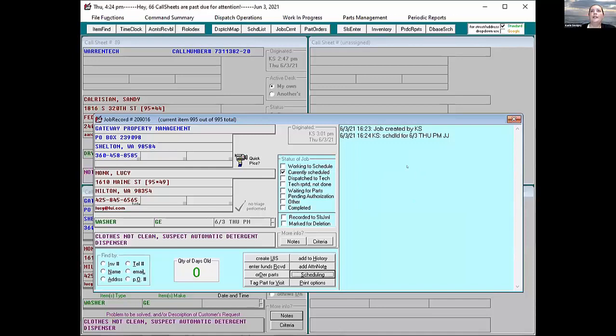So I need to get this information to JJ. The next question is, how am I going to do that? There are some different things you can do. You can go super old school, pick the phone up and call JJ, or text him the information, all kinds of different ways. But the thing we're going to talk about today is how SD Mobile can get that information to your technician. So I am going to stop this screen share from Service Desk and show you a different application.